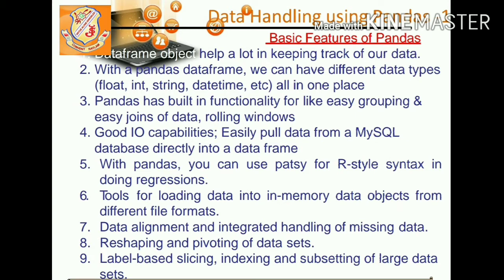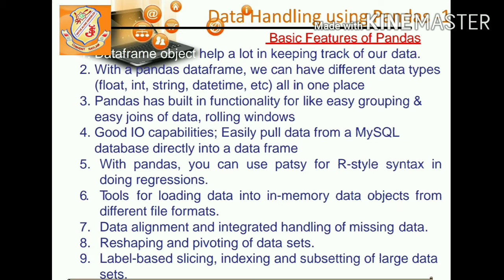The first basic feature of pandas is it can read or write in many different data formats. Whatever data formats you have, integer, float, double, it supports all the data types. Similarly, it can calculate in all ways the data is organized, row wise, column wise, anyhow you can do any kind of calculation by using Python pandas. If you have a bulky data set, you can make subsets of that and then you can do any calculation. If you have subsets, you can make a big set by using that for calculation.